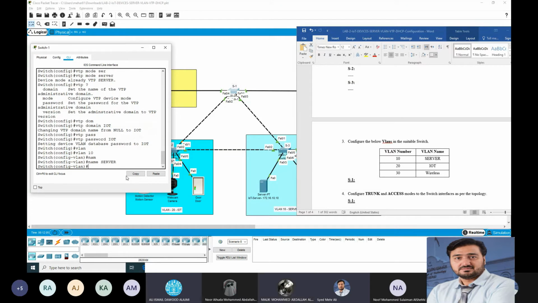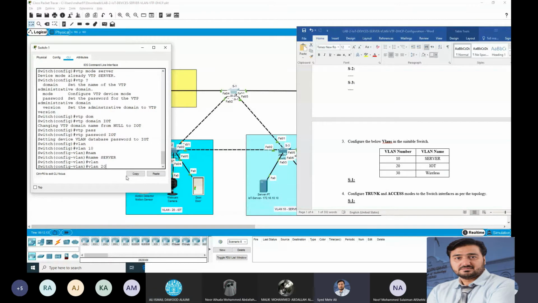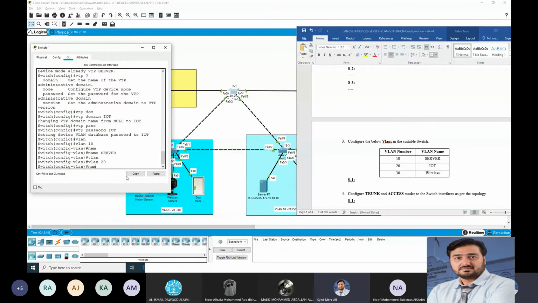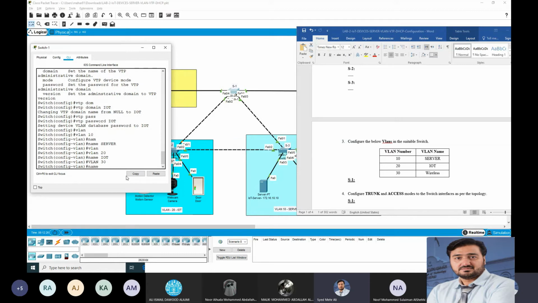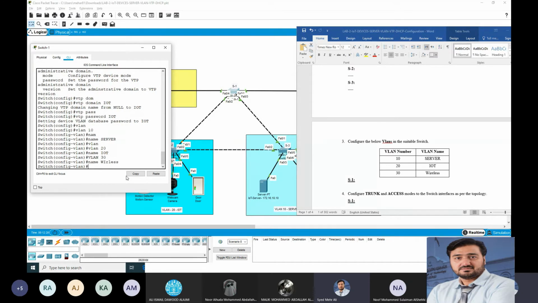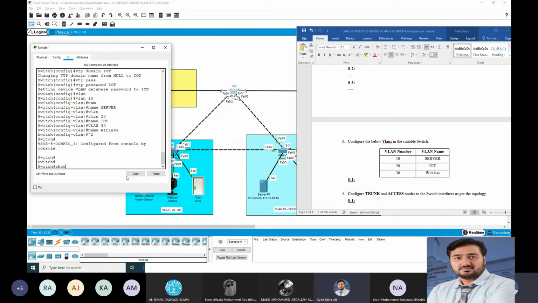Yes, VLAN 20, name IoT client. And VLAN 30, name wireless. You can see now we have configured all the VLANs.